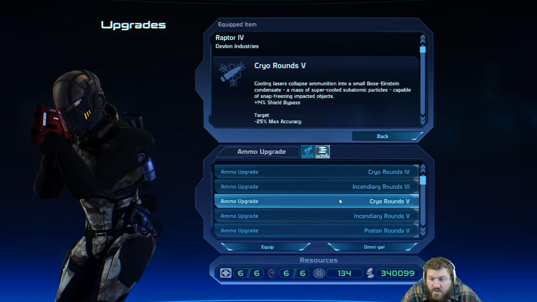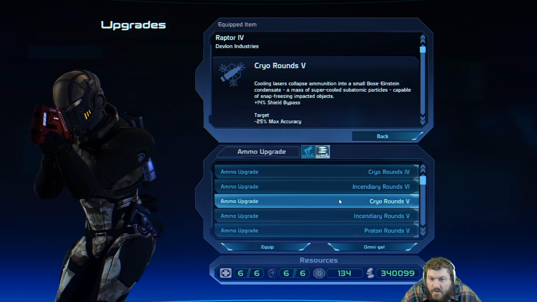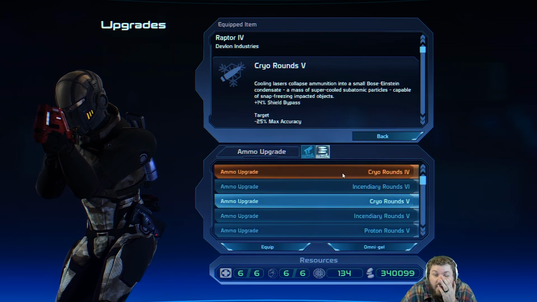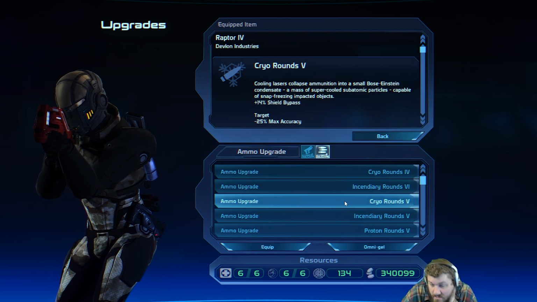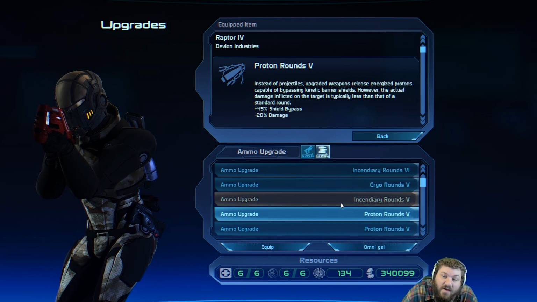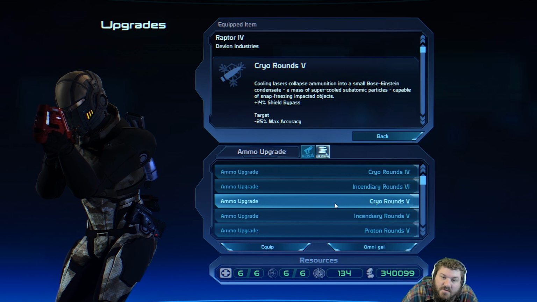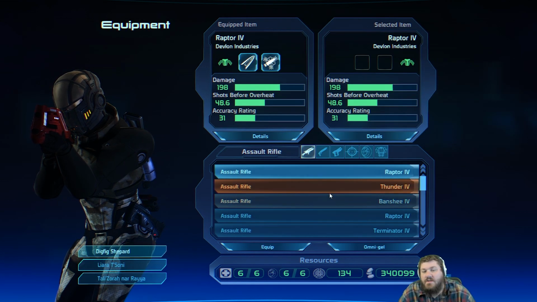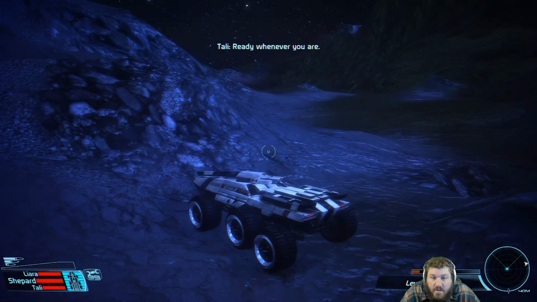Apparently I have 2 cryo rounds. See, I don't know what's better. This is 14%. But these protein rounds are 45%, but they're minus 20% damage. Can I just use the cryos? I don't actually know which one mathed out to be better.